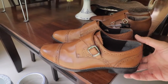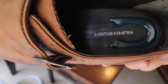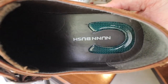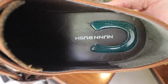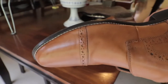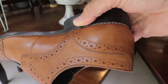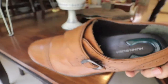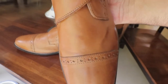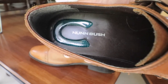The first one is the single monk strap shoe, made by Nunn Bush. It cost me about eighty-something dollars — not very expensive. One thing about these shoes that I've kept for a while and traveled with is that the heel side has a cushion. You're walking on shocks — it's a very comfortable pair of shoes. The top is premium leather, the bottom is premium leather, and it's got a single Goodyear welt all around it, so it's very sturdy and lasts a long time.